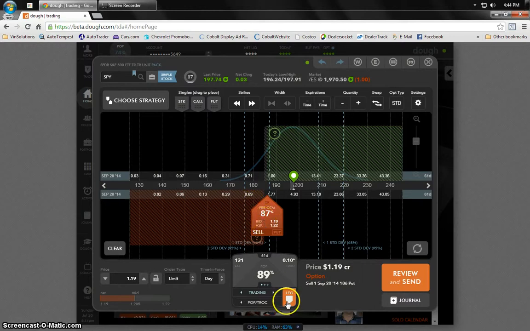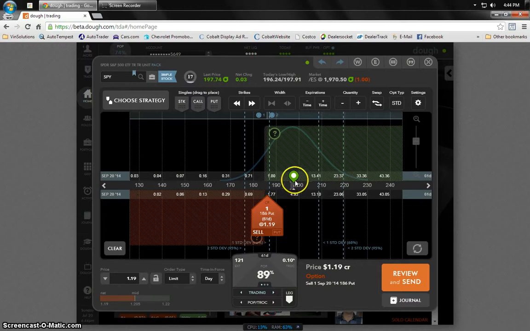This is how you're lowering your cost basis. Why? Because you can make money even if it drops all the way down to 186. You still make money. If it stays the same, you still make money. If it goes higher, but at the end of 61 days, you still make money. So you can make money 3 ways when you sell a put, instead of only 1 way when you buy a stock. Real quick review.